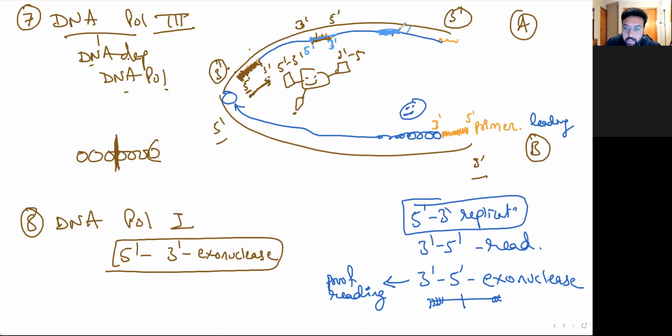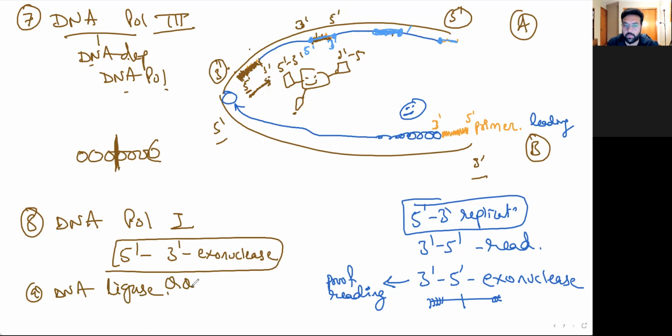you added DNA here, you need one glue to attach these ends, right? It's pretty simple. You just need a glue, and the glue which can join Okazaki fragments is called DNA ligase. Pretty simple. Just attach it. That's your DNA ligase which joins the Okazaki fragments. That's also your question.